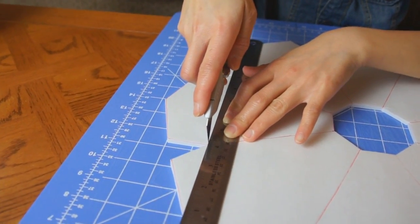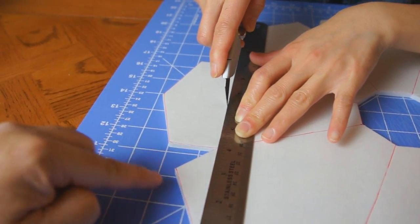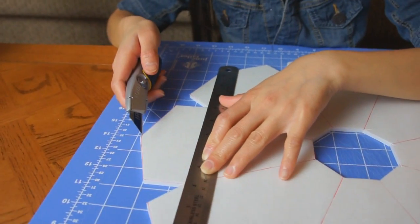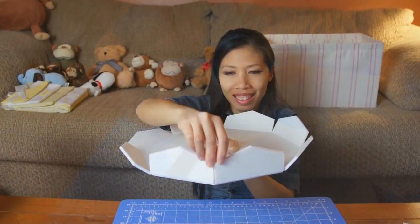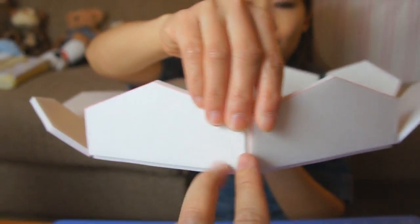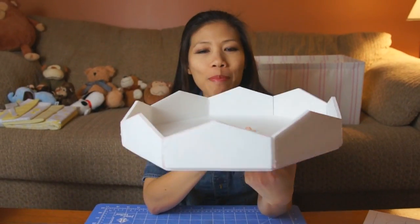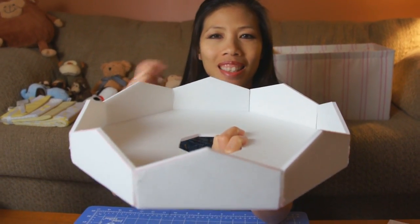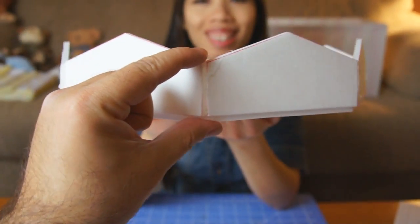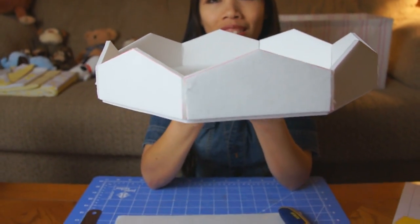The last step for this part: go around the edges and cut from where these two points come together to the other point — but cut only through one side of the foam board. Do this all the way around, because this is so you can fold the piece up. We're going to fold them all up and hot glue them together to make a nice top piece. Thom finished cutting and we're taking these edges and folding them up until they meet, then using the hot glue gun to glue them together at each of the seams. This edge is an inch and a half, so we'll use an inch and a half thick ribbon to go all the way around it.